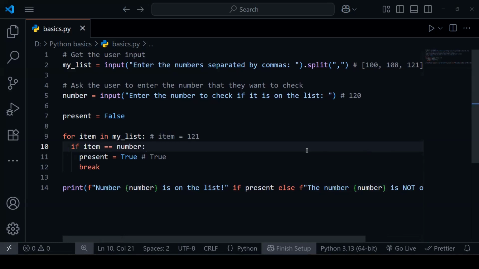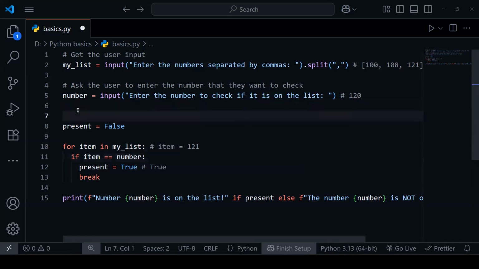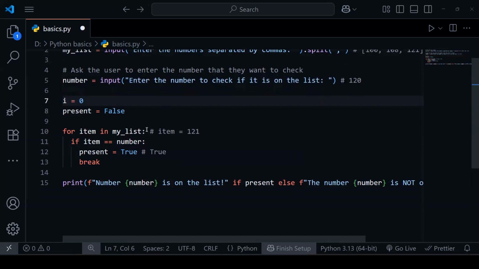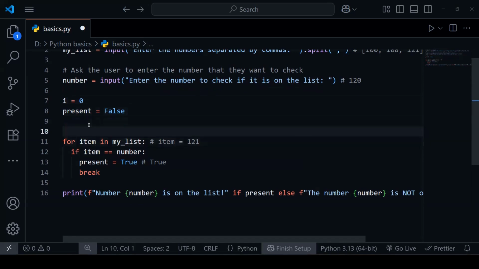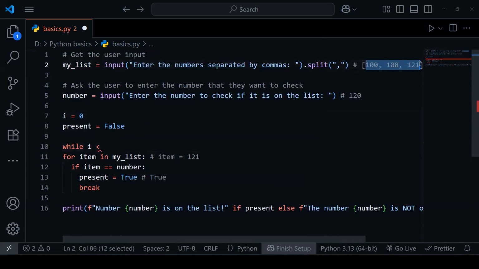Okay, now let's try the same thing but with the while loop. So always when you're using a while loop, we have to initialize it by giving a starting value. So I'm giving i equal to 0. Okay. And we gave the present value as false. And now we will write while i less than, up to what extent you want to run this loop, until the entire list ends.